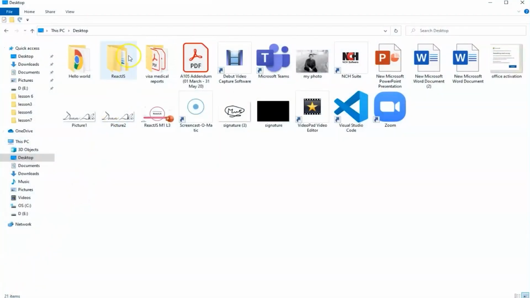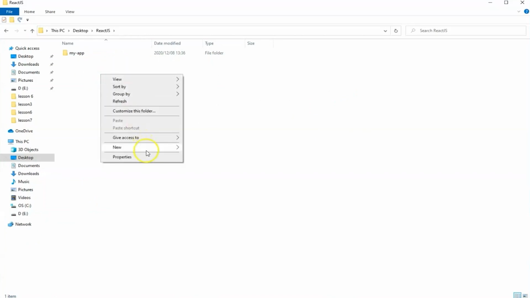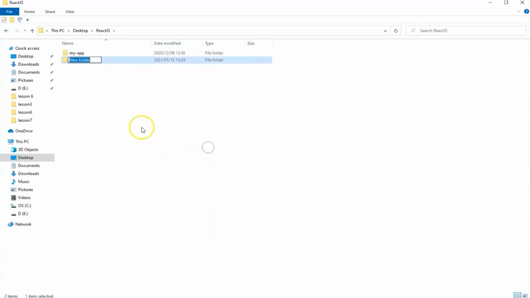So I'm going to open up our examples folder, and then I'll create a new folder. So here I will right-click, New Folder, and I'm going to call it Blog.